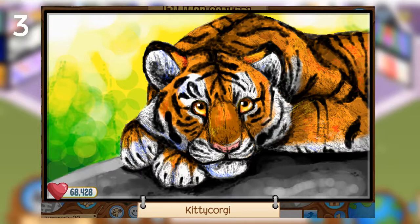The next masterpiece is by Kitty Corgi, who is another artist I have never heard of, yet very talented. This tiger is so beautiful, and what caught my eyes were his eyes. So much detail, and they just pop. The background is basic, but still appealing. An overall great masterpiece and artist.